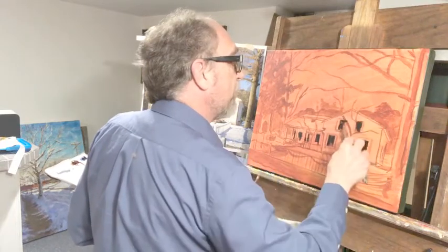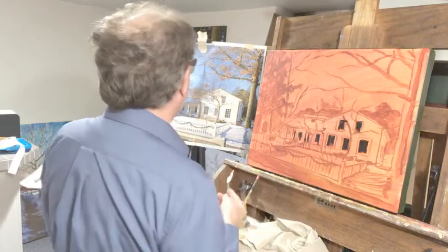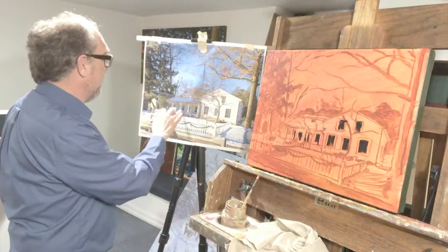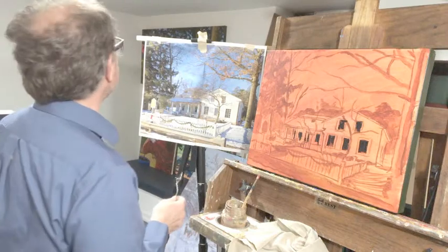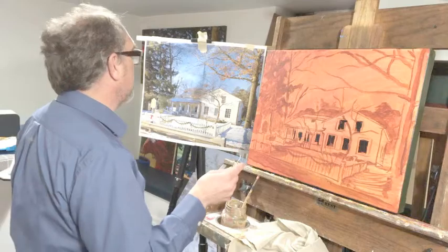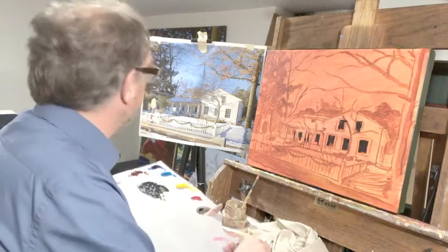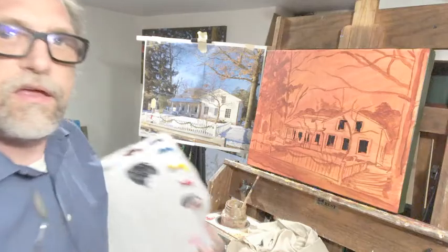This one has a lot more reflection from the light, so I guess I don't need too much of that. Let's see, where else am I there? Now there's darks like this railing, but I'm gonna put that at the end as one of the details, so I'm not gonna stick that in right away. So what else could use some? This is darkest darks I'm gonna use for the window. I don't wanna use this anywhere else as is, but I wanna get the darks in for the trees.